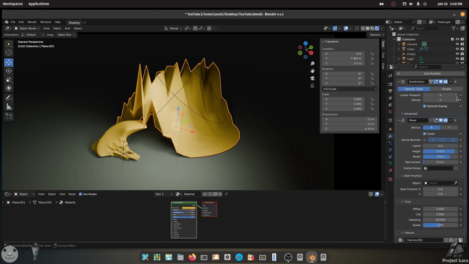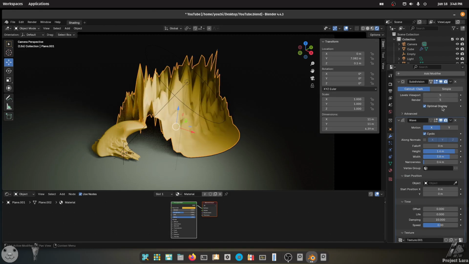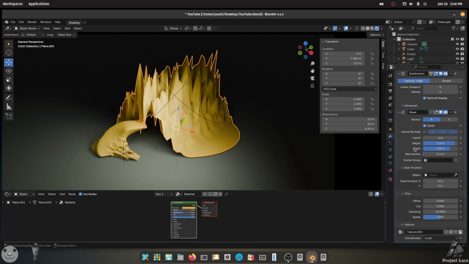So for overview, I'm gonna increase this to 5. This is also 5.5. I like to have them equal so that you always see how it would look in a final render. But this is a personal decision. You don't have to do the same thing. But if you try to do kind of the same thing, don't be overwhelmed when it doesn't look exactly like mine. That's okay.